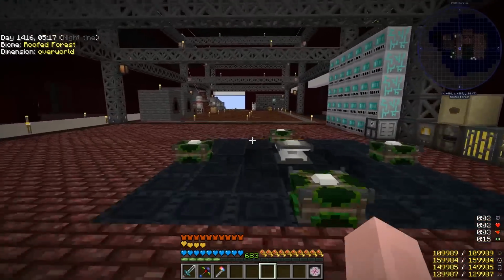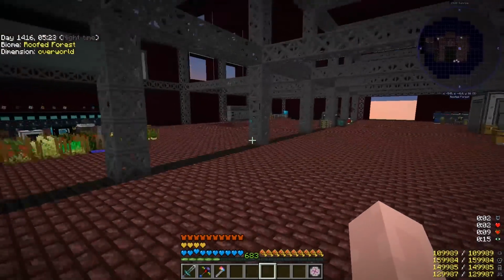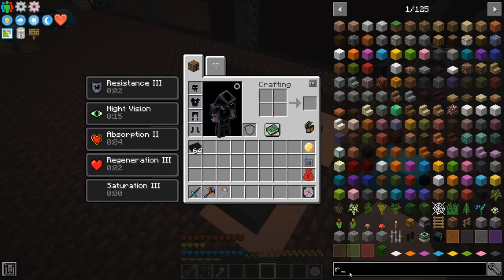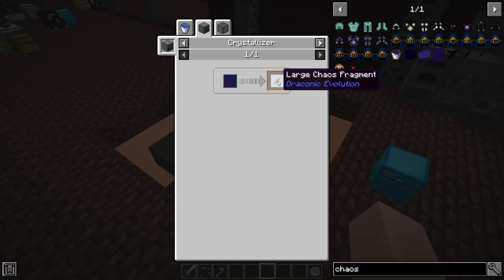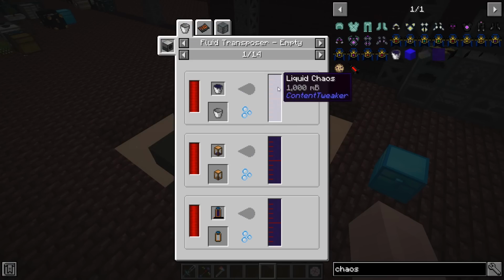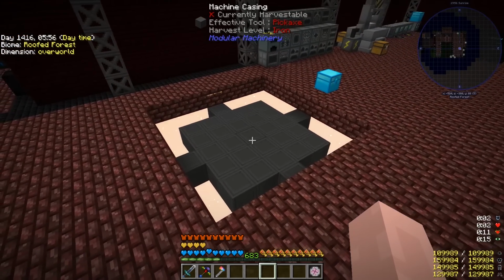So, the next thing that we're going to be doing is we're going to create the Magica Converter, because the Magica Converter will allow us to make liquid Chaos. And the liquid Chaos can go into a crystallizer, become large Chaos fragments, and become Chaos Shards. So now that I have more than enough creative tanks, I can just make a little bit of that liquid Chaos. I don't have to have this thing running very long, and have dang near infinite Chaos Shards. So let's get into that.